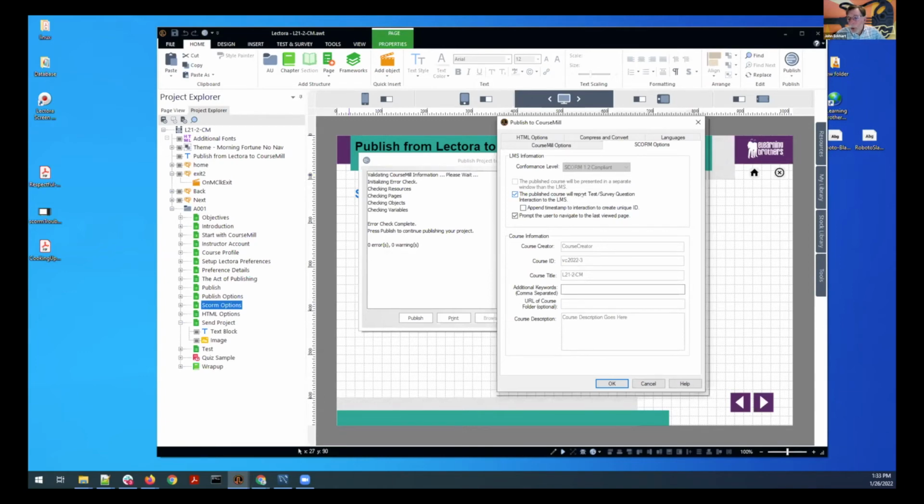The published course will report the test or any survey question interaction to the LMS. If you don't check that box, you get a final score. I passed this with 80%, or I didn't pass it with 60%. That's the only information you get.